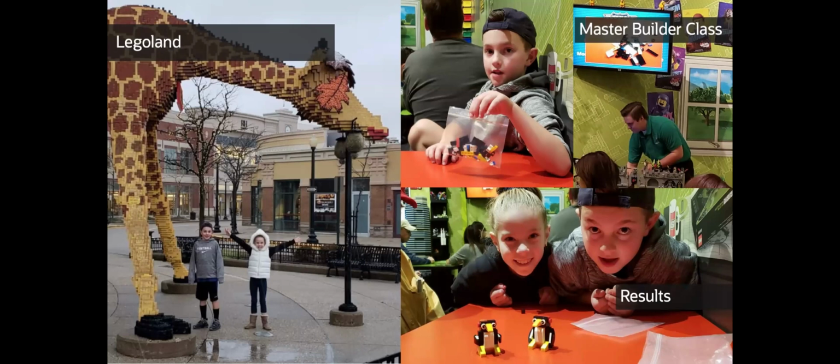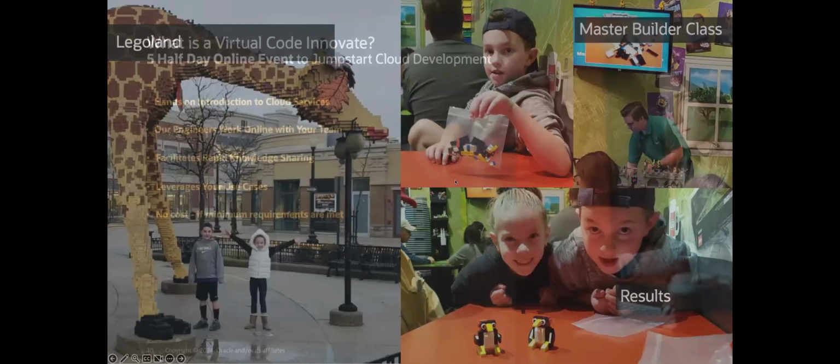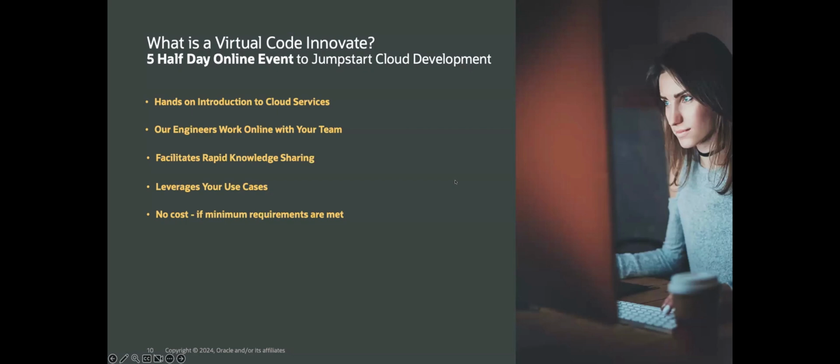So what that means exactly, like what it is, Code Innovate is a 5-half day, so 4 hours a day, online event to jumpstart your cloud development. Essentially, we would be paired up, the Code Innovate team, with your team, and we would spend 4 hours a day for 5 consecutive days, working hand in hand, co-building to help solve your business problem and work out a minimal viable product.